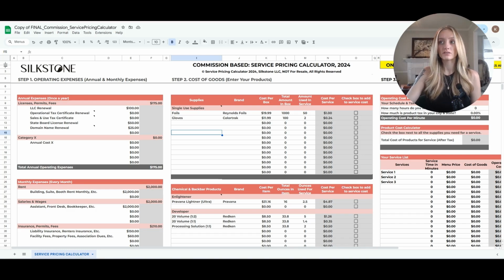So I have two versions of this, and I designed this calculator to make it really simple and easy for service providers to find out exactly how much net profit they make off of each individual service. I have a version more or less intended for independent stylists or people who are not trying to understand the commission distribution. And if you are a smaller salon or a commission salon, you can use the commission based version of this to understand the distribution after you input your different commission levels.